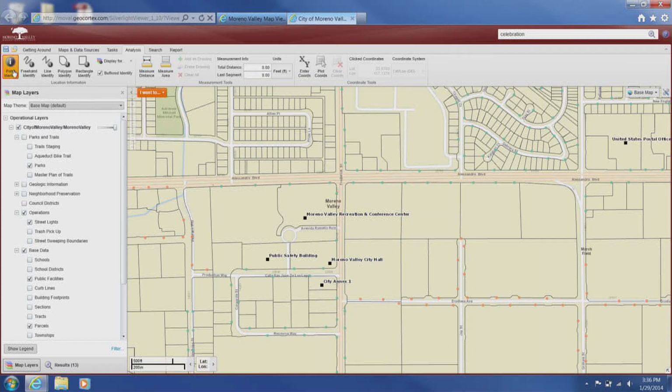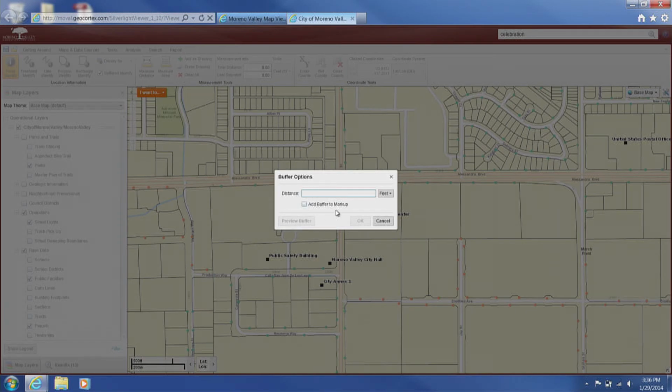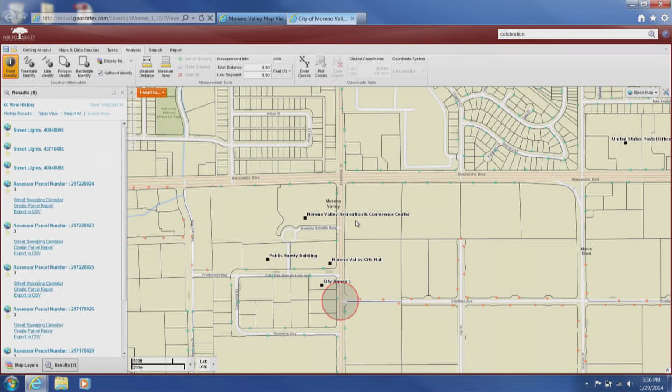So we're going to do a point identify. We can select our distance. Let's put in 200 feet just so we can be sure and pick something up. And you can see that it's picked these three within a 200-foot radius of where I clicked.